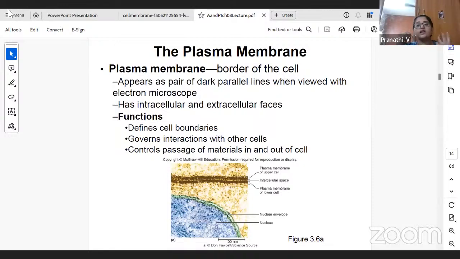Also, every cell requires energy that is obtained from glucose that is available in the extracellular fluid. Once you eat your food, after all the processes, you're going to get glucose. Glucose has to get inside the cell, or if the cell needs any other component, it has to get inside that particular cell. It is done through the plasma membrane. If you want any kind of ions, hydrogen ions or calcium ions, or if it is a nerve cell, for nerve impulses you have calcium, sodium, potassium going out and coming in. In this particular manner, all of this is going to be controlled by the plasma membrane as such.